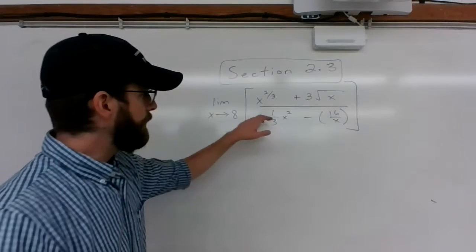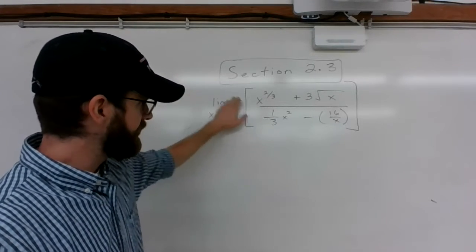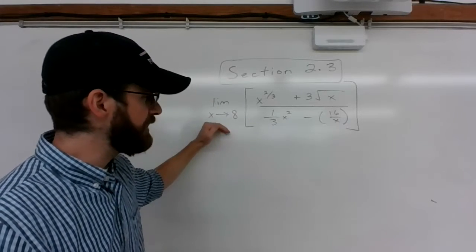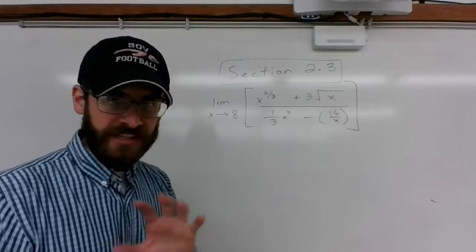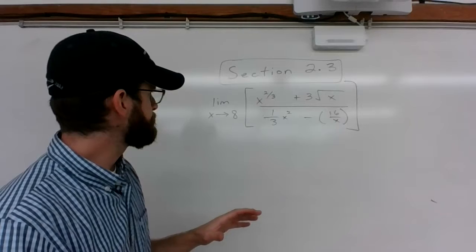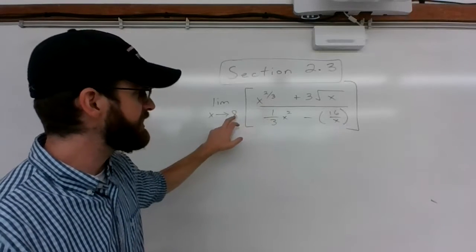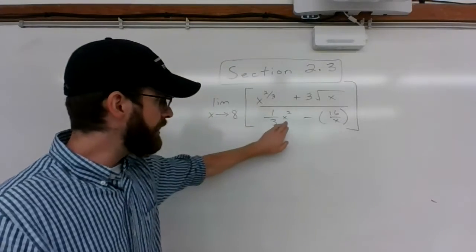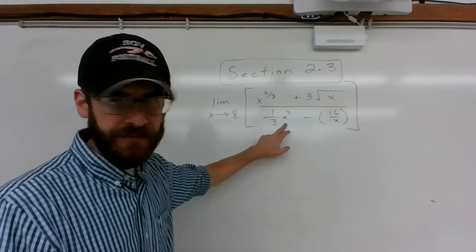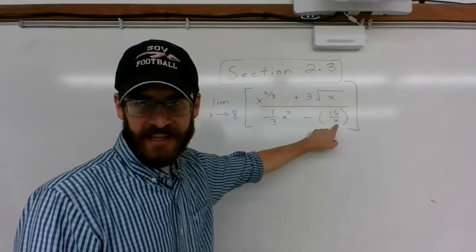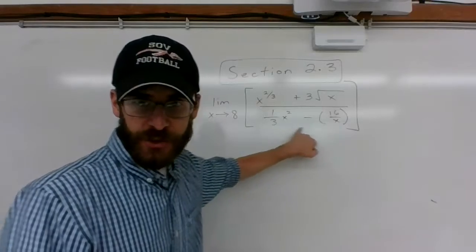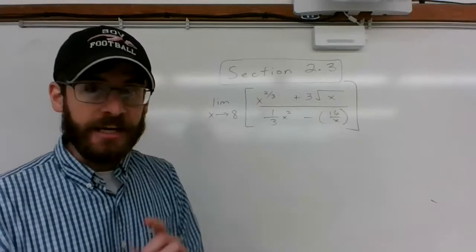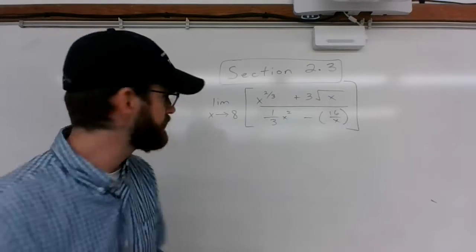So essentially, as long as the number that your x is approaching in your limit does not violate the domain rules for each individual piece of the function, like x to the 2/3, you can take 8 to the 2/3 power. You can take the square root of 8. The bottom part is a polynomial, so you can certainly plug in 8 there, and 8 does not violate the rules of that domain. And as long as these two subtracted from one another aren't 0, you can just do a straight plug-in of that limit. And here's what it looks like when you use the properties of all those limits.